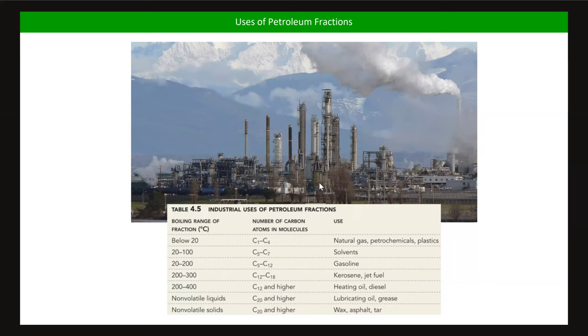And then you say, okay, all my C5 stuff doesn't have enough energy. Let me add some more of my C9s into my C5s so that I get up to that 87 octane. And if you're trying to get to the 91 octane, you add a little bit more of the longer carbons in there. And they're not doing it by specific molecule. They're just saying, okay, anything that's condensing at that higher temperature is going to be higher in energy when it burns. So they're just mixing them together to get these different ratios.